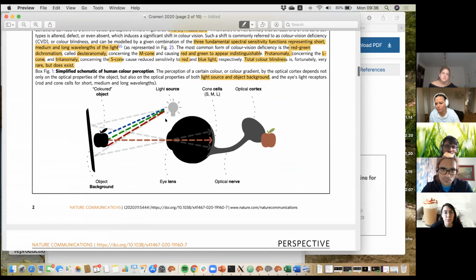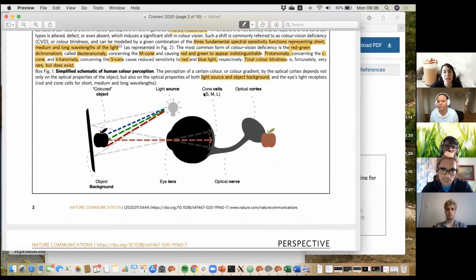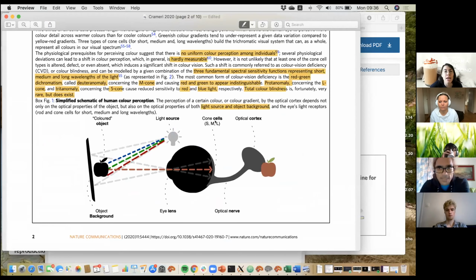It also depends on the background and how your eyes record this light. So you have the cone cells, and you can have deficits in the different wavelengths, small, medium, and large. And the most common deficit is that you can't distinguish red and green.